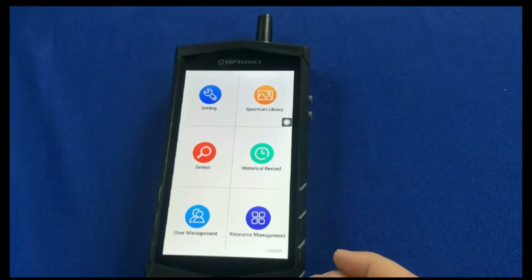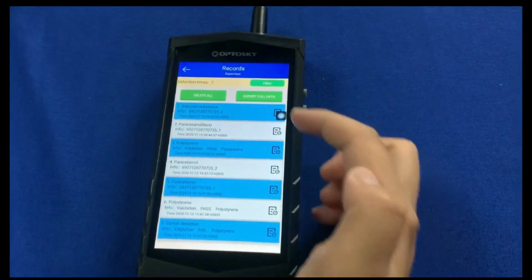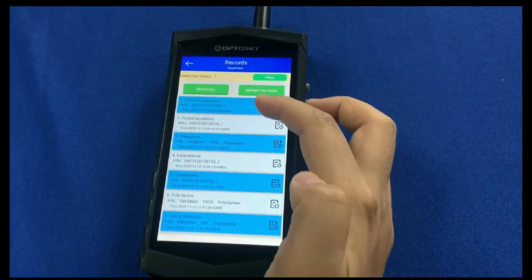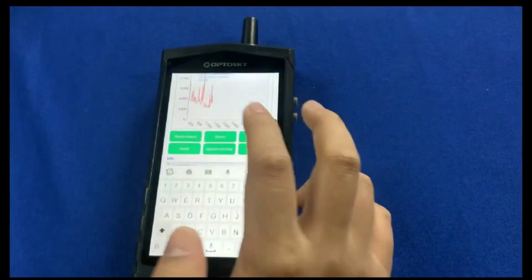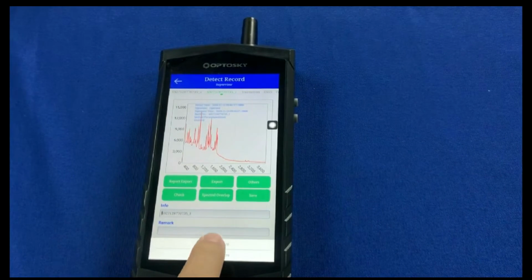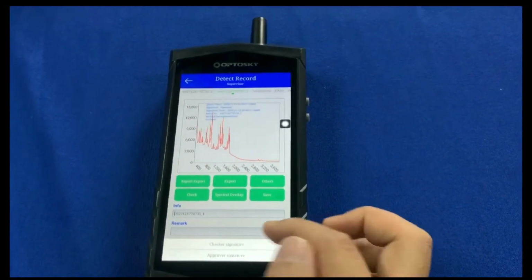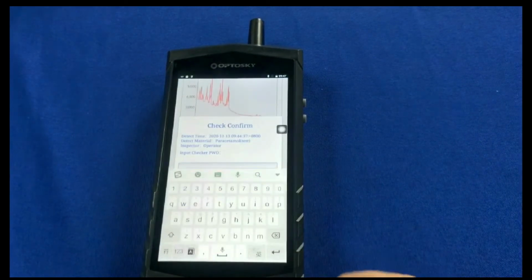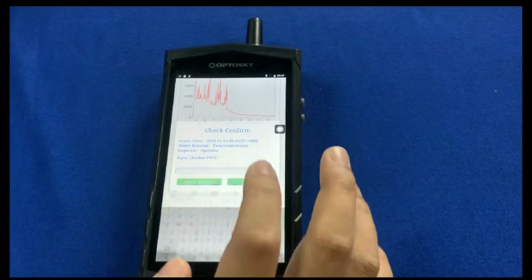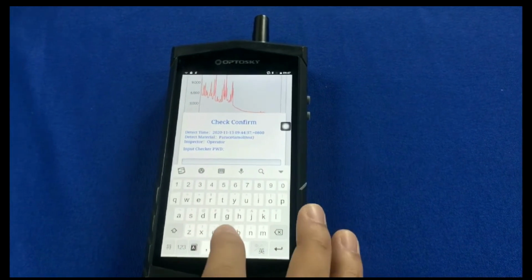We try to find the historical record to check it. This is the operator's signature, and you can perform the electronic signature. You check it, click check it.